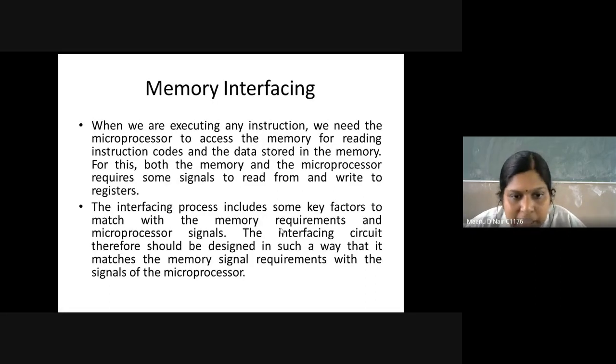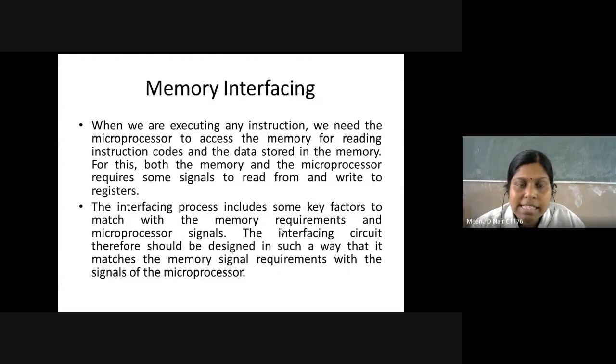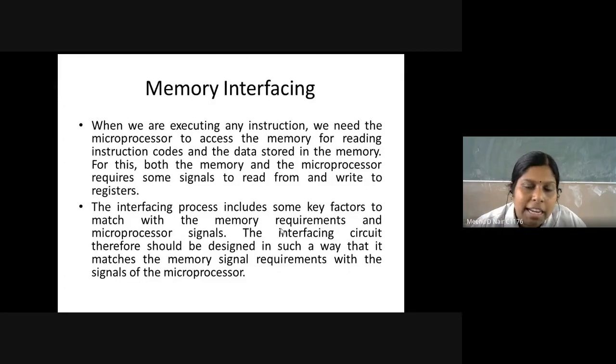The interfacing circuit therefore should be designed in such a way that it matches the memory signal requirements with the signal of the microprocessor. So memory interfacing is nothing but you have to store the data from registers to memory. What is memory? You have RAM, ROM. So all these things are your memory. And it has some internal registers also.